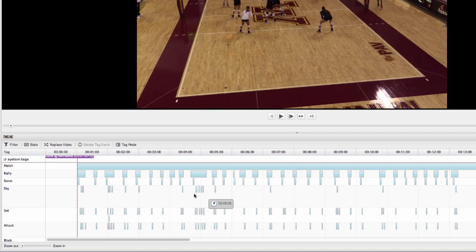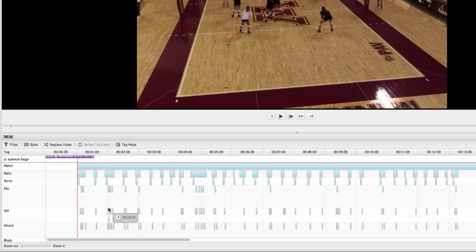All right. And so what this timeline really allows you to do is it gives you a lot of granularity to dive into specific situations and watch those. So if you want to pull up just your serves, or serves that you won a point on, you can pull up just those serves to evaluate those. If you want to pull up entire rallies, you can. If you want to pull up entire sets, you can pull up an entire set. If you want to pull up just individual attacks or kills, or again, any individual event, you can do that.